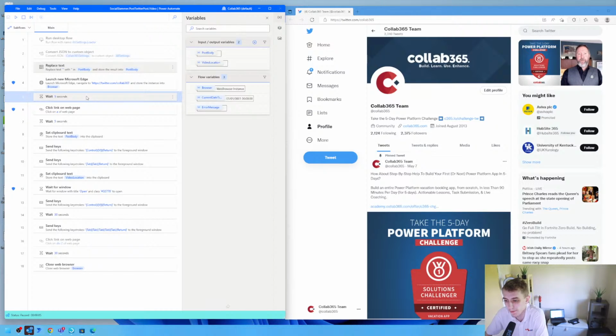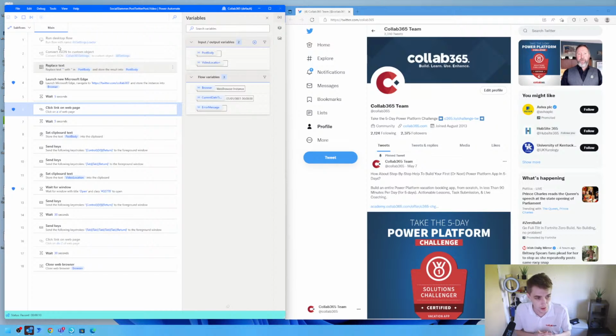So it's gonna now wait for 5 seconds. This is a thing that you can put in place called a wait. It's just a delay, a set amount of time that you can choose. But the reason we did this is just to allow our Twitter page to load. So if we had a slow internet connection, or Brenda there was waking up after her 3 hours sleep from posting the last post, it just gives your browser a little bit of time to load. So it's thinking about these things going forward, and you'll realise that sometimes this flow would work without this wait, sometimes you would need it, so it just made sense to have it there in the first place. So you can see it's going to wait for 5 seconds, and you'll see that little blue shade behind it will drop down to the next one.